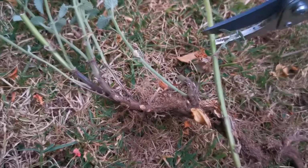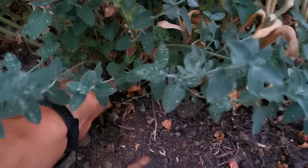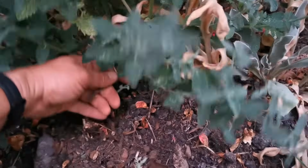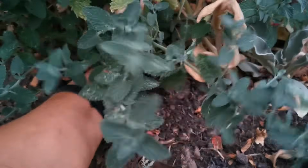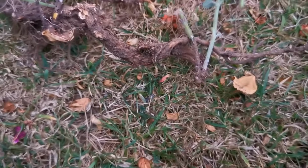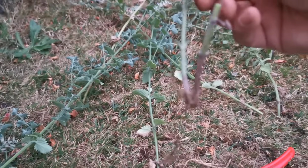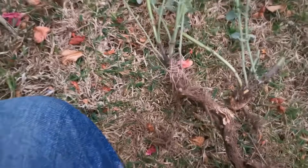There we go, 3 cuttings already, ready rooted, ready to go. I think I've probably got another one coming away here quite easily. See what we've got. Now there's another nice one. Again, the old stem comes off, leaving hardwood cutting with a bit of root coming away. So from this one plant I've now got 1, 2, 3, 4 new plants to go and pot up. So let's go and do that now.